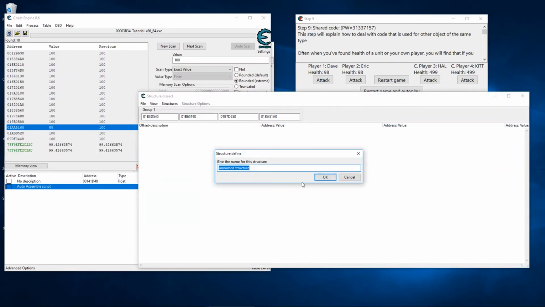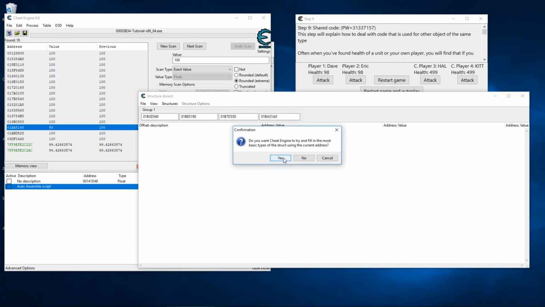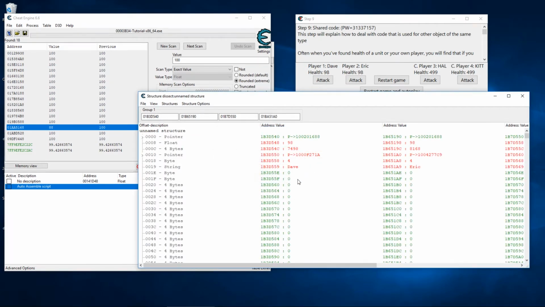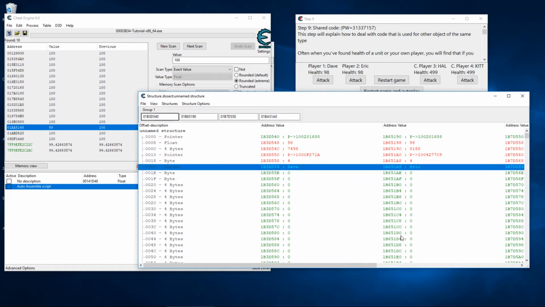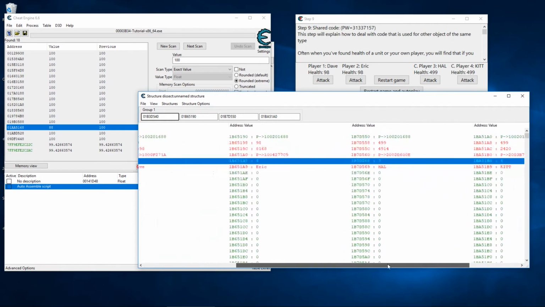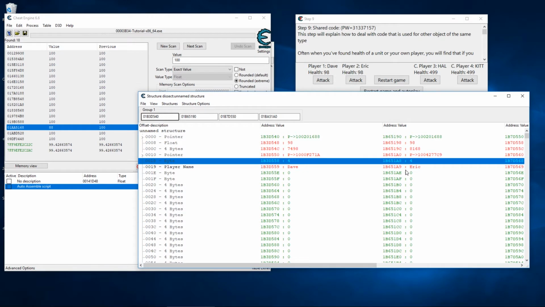By dissecting the data, it's basically going to show us all of those addresses and all of those offsets and what they mean. So I'm just going to choose all the defaults here. Okay, and then we can see that we have 4 different addresses here. These are all the offsets, and this basically contains all of the information about this particular player and this particular player. It's really handy because it actually stores the string which contains the name of each player here. If I wanted to, I could double click over here and just say player name. It doesn't do anything other than keep things a little sorted for you, but we need to decipher the difference between our player and the other players.